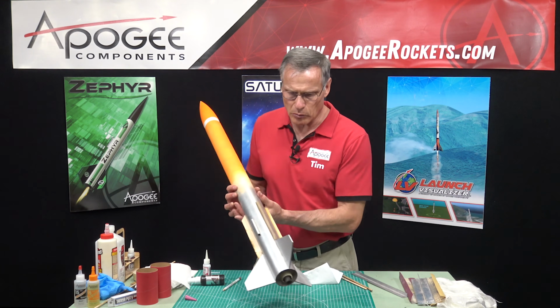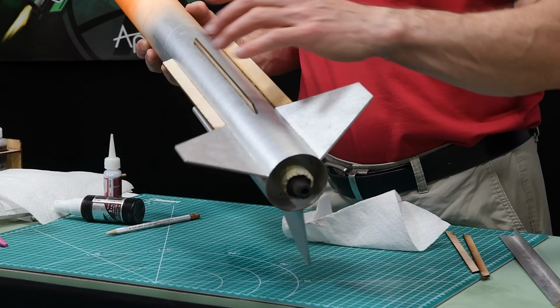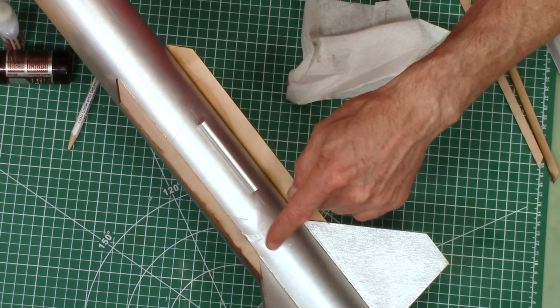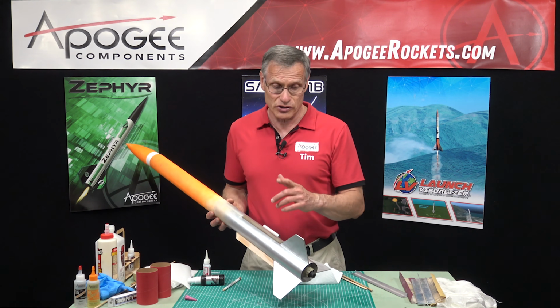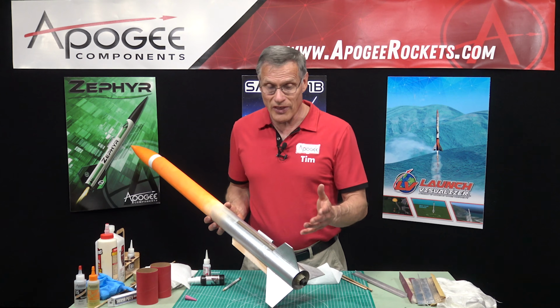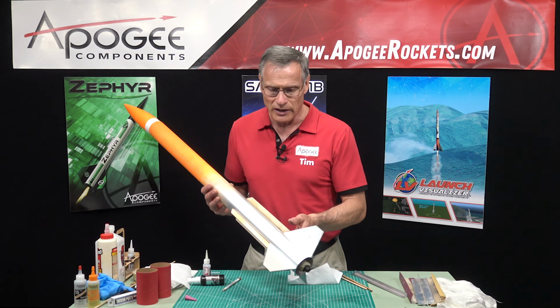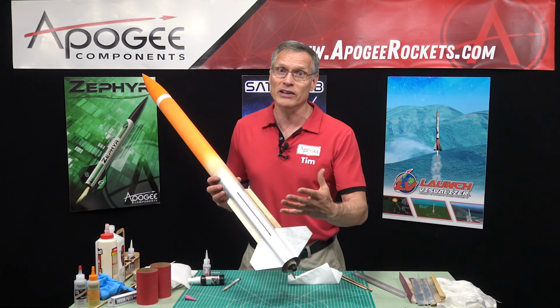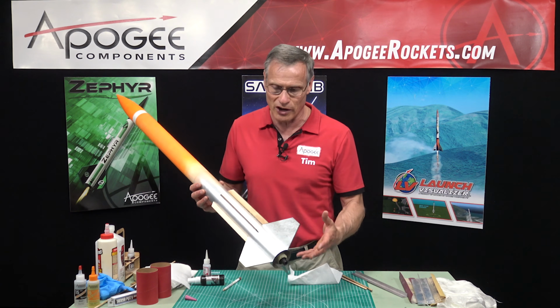Okay, so you get the point. What the strakes do is they give it a lot of stiffness, and they will repair the structural part of whatever kink that you have. So that's my first method that I like when I just want to get it done quick so I can go out and fly the rocket. And it gives the rocket a little extra texture that, you know, I think looks a little bit neater just because you have more fin area on there.